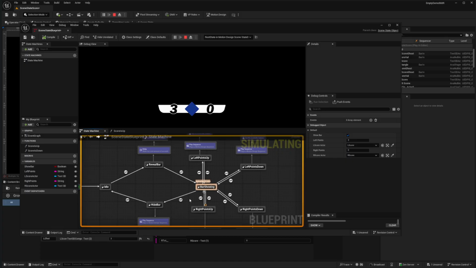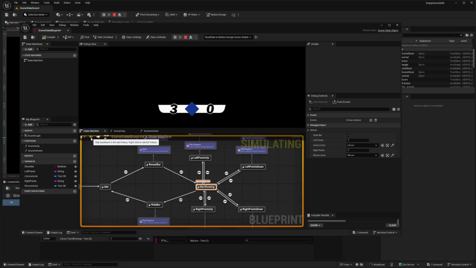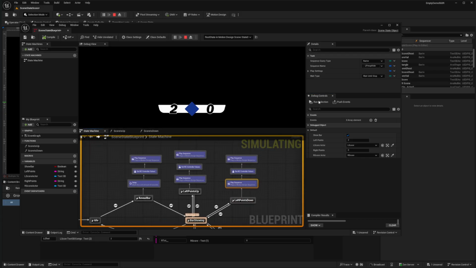Likewise, our 3 other conditions operate much the same way, except that we do have a function for score is down, and here we've just reversed the comparisons. If the displayed text actor has a value that's greater than the variable, then we need to animate our displayed actors, change their values so that they reflect the correct value that's in our variables. Going back here, if I set this to 2, then this will play, and it's a different animation. You can see the first animation is the same with both of these. So it's a pre-up hide.